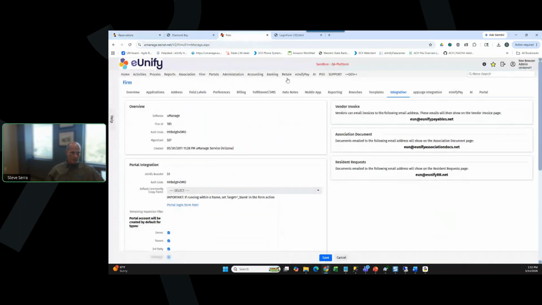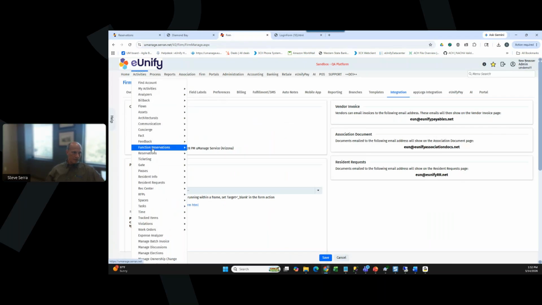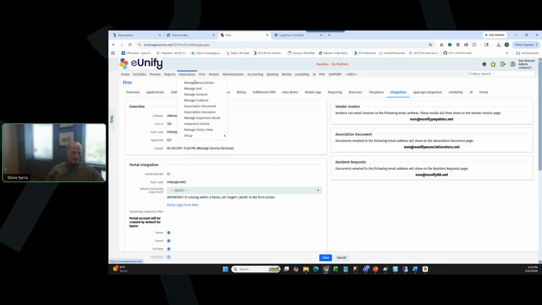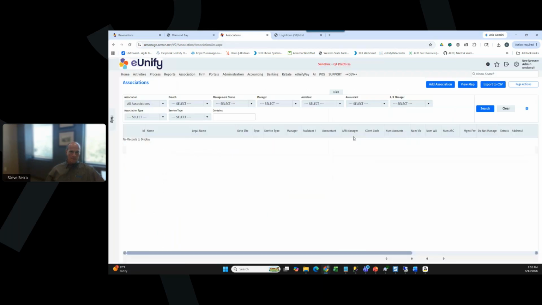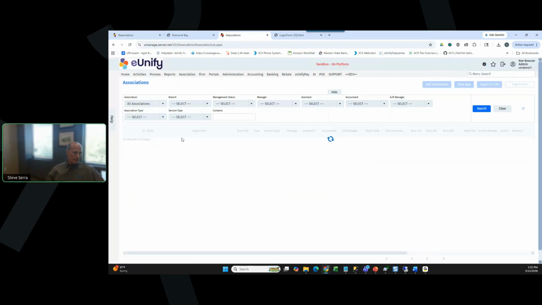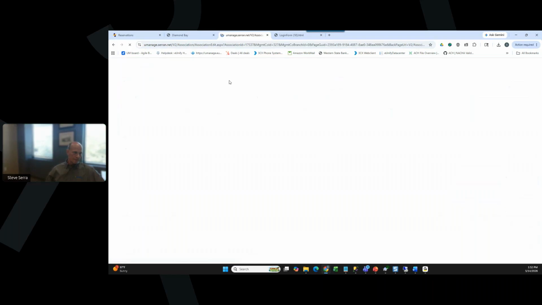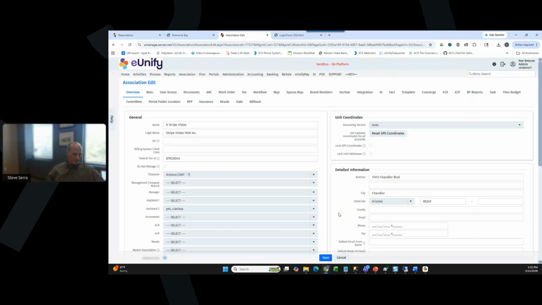I think we might already have that, actually. I think there's a flag underneath tasks. Let me do this one.